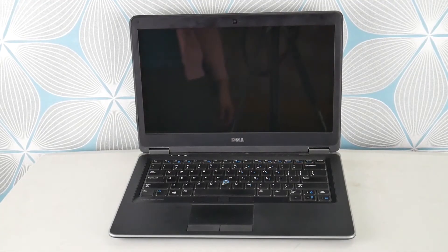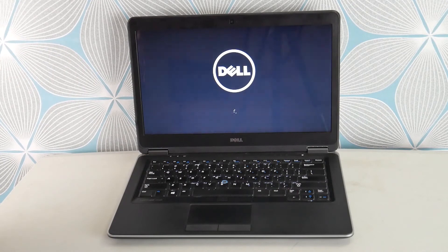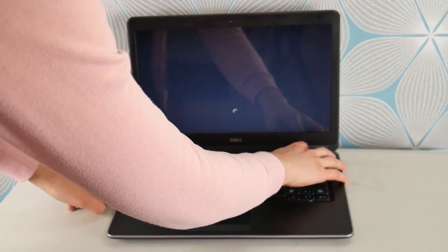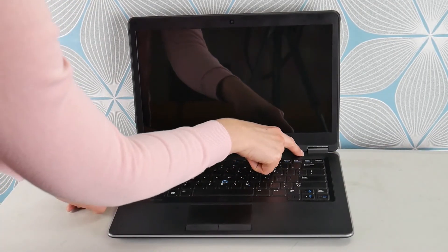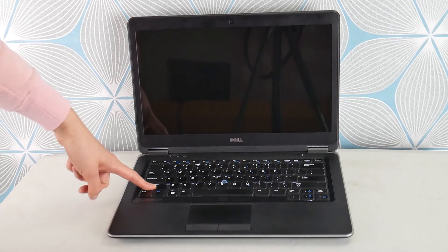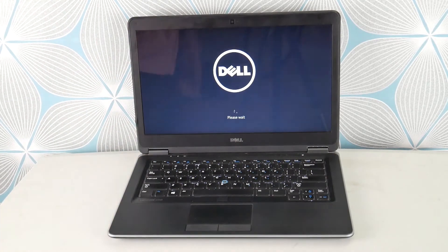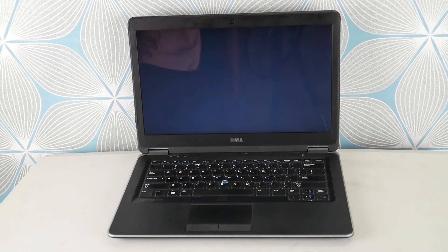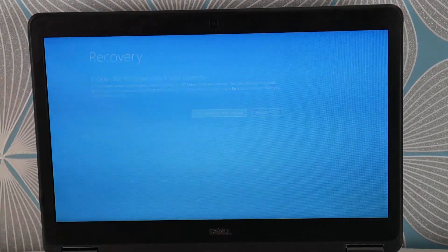All my components passed, so the next thing I need to try is from a software standpoint. Hit power and once the Dell screen starts, hold down Shift and then hit the power button until it completely turns off — right now we're going to access another feature of your Dell: the Recovery Manager. Once the computer's still off, I'm holding down Shift and hit the power button again to access that Recovery Manager, because we've addressed the hardware issue and it doesn't seem to be the problem. If it's not the hardware, it's probably the software.